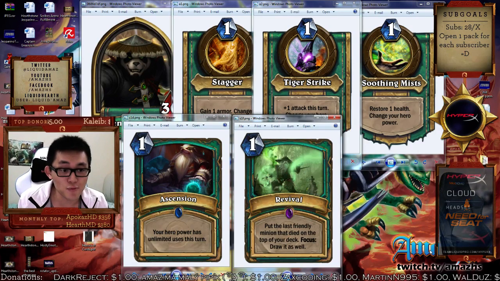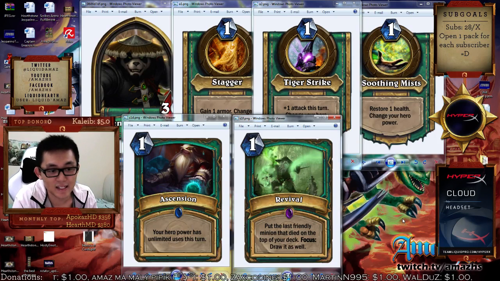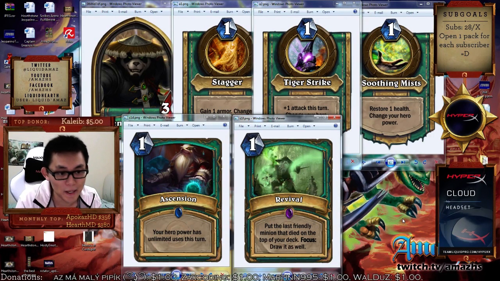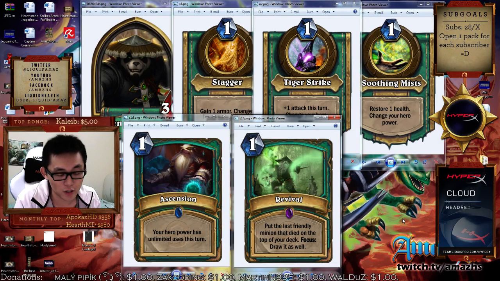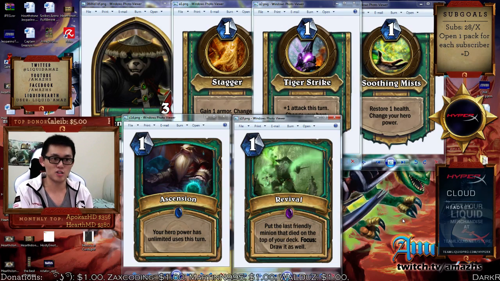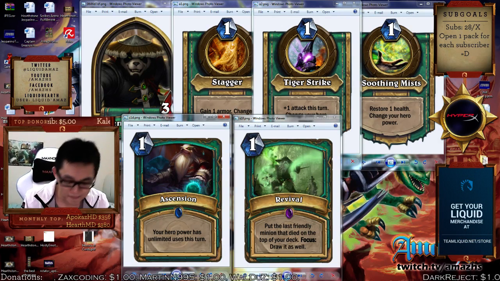Next one we have Revival as the first epic. You put the last friendly minion that died on the top of your deck. Focus it, you actually get to draw it as well. So, yeah, it's like a card draw. With a twist, I guess. If you use it by itself, then it actually doesn't do anything. You just lose a card. So hopefully you get to focus it on something better.